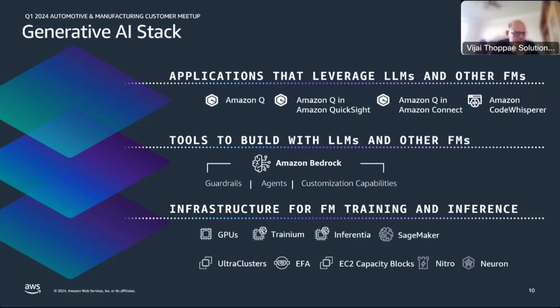Coming to the tools, like I said, Amazon Bedrock is one of the tools, along with agents like the LangChain agent and the Bedrock agent. There are different agents available as well as customization available for the RAG purpose, like RDS data stores and so on. And on the top are some of the services that we have in AWS around Amazon Q, which is an interactive tool for different use cases like chatbot and quick insight, as well as Amazon Connect. CodeWhisperer is more for developers to help automate and write code based upon the prompts you provide. So we have the entire stack available.